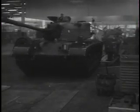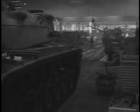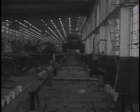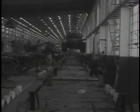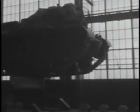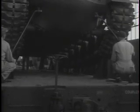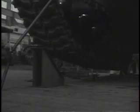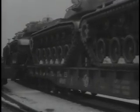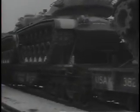Actually, the birth of a tank is a multiple birth. From conception to delivery, it may take from 3 to 6 years. The labors of U.S. scientists, engineers, and skilled craftsmen pay off in a tank that is versatile and rugged, whose general reliability probably surpasses that of any other tank in the world. The M-48, should it see service in any new conflict, will prove to be an invaluable weapon in America's defense arsenal.